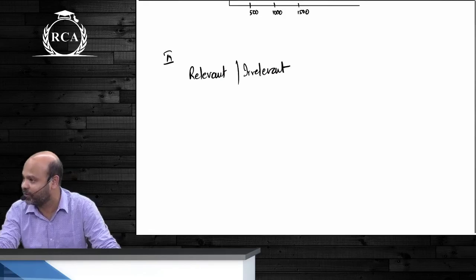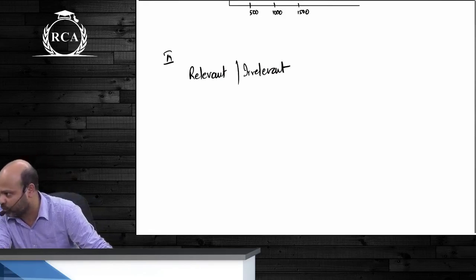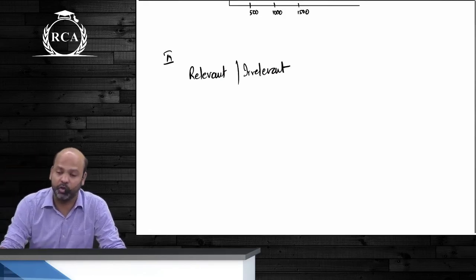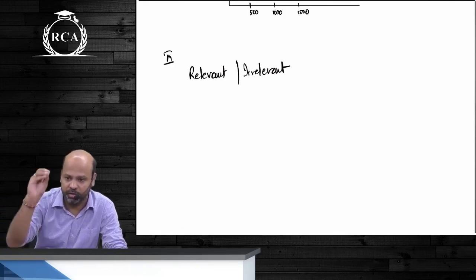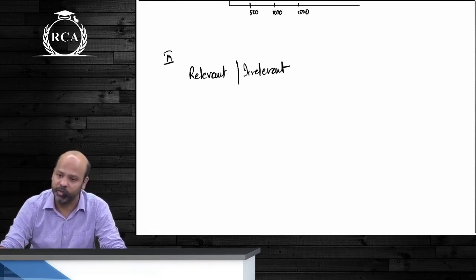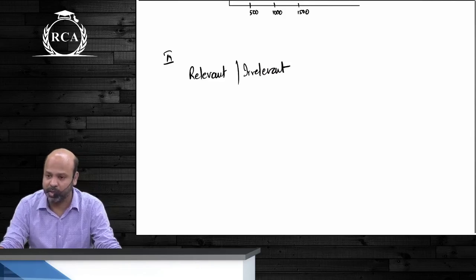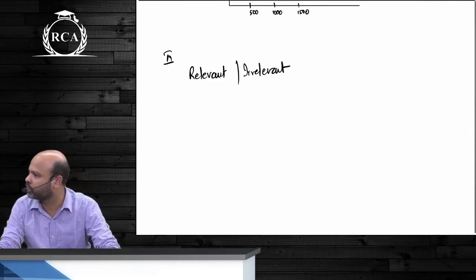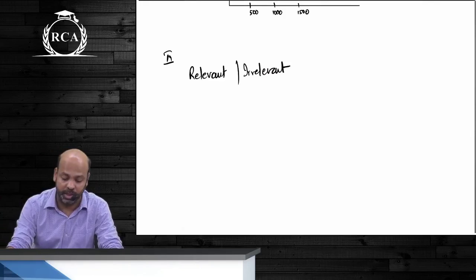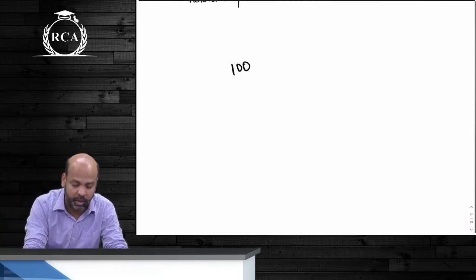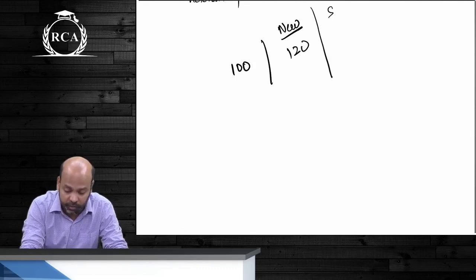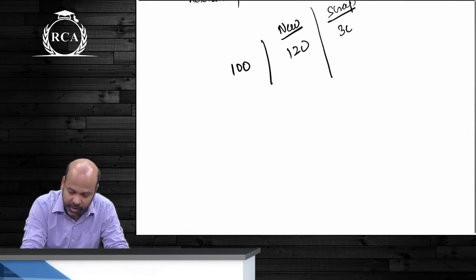You buy 50 notebooks. You do not need 10 of those notebooks. You bought each of the notebooks for 100 rupees. If you go scrap them, you are not going to get more than 30 rupees per notebook. How much will you pay for this? 100 rupees. A new notebook is available in the market at 120 rupees. You paid 100. If you were to buy a new book today, you will have to pay how much? If you scrap these existing notebooks, how much will you get?